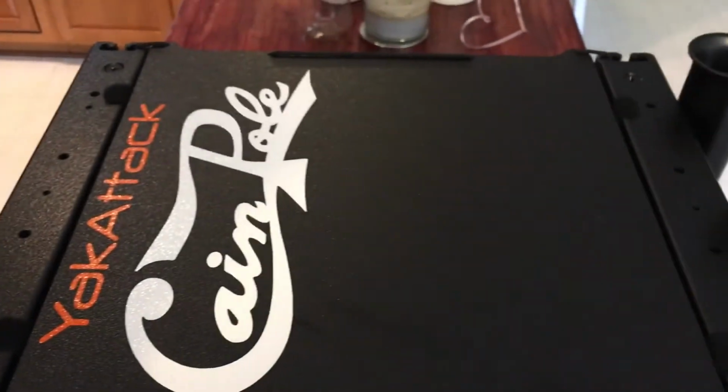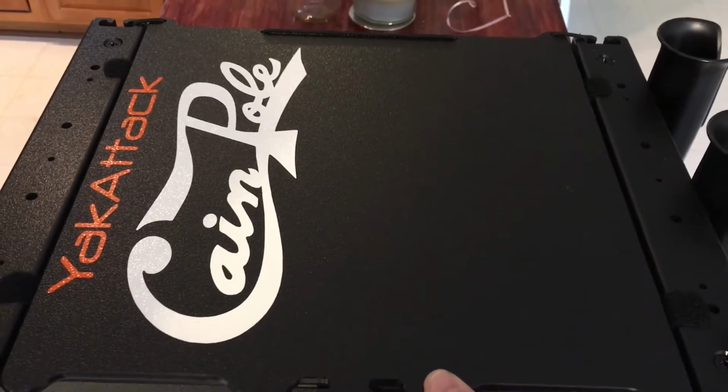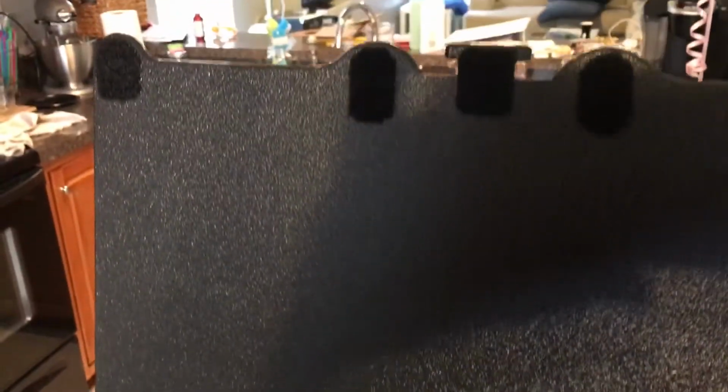So that was where I started to get the noise level down a little bit, that loud cracking noise when it vibrates or shakes. Also, I cut out some little patches. Let's see if we can see that. There we go. And stuck them all along the front edge there. And I stuck some on this edge right here.